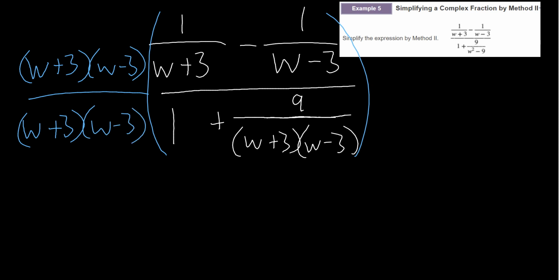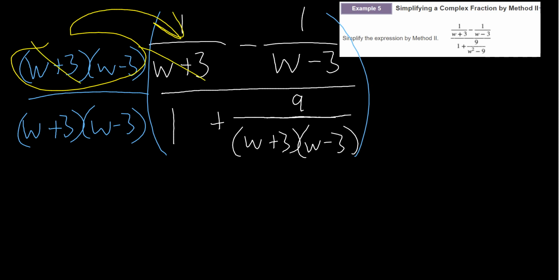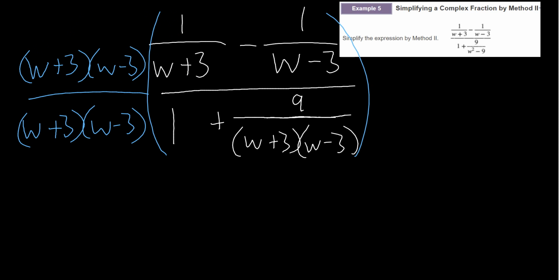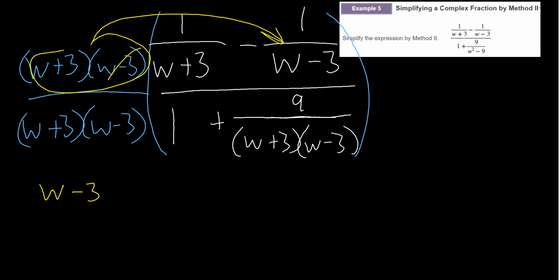Well, let's begin the factoring, or not factoring, let's begin the distributing process. So let's put this in yellow this time. So we're going to multiply this numerator by this term. Well, the W plus 3's cancel, so it's just going to be W minus 3. So we're going to have a W minus 3. We're going to multiply this all by this over here. Well, the W minus 3's cancel this time, so we're going to have a W plus 3. So it's going to be a minus, and then again, we've talked about this before, make sure that you put your parentheses there. So W minus 3 is canceled, so W plus 3.